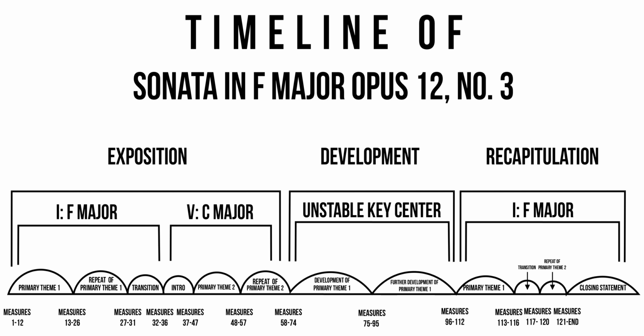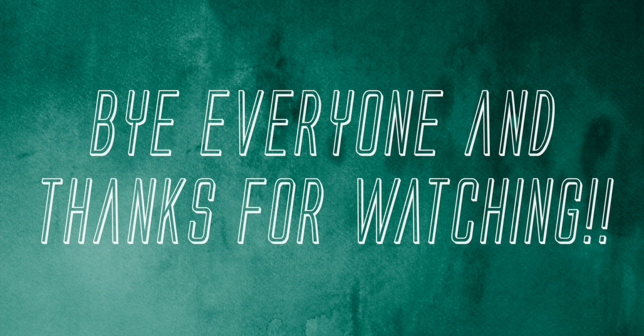There only seemed to be one exception though. If you haven't already noticed, there was no medial caesura, or break in the music, to transition the primary and secondary theme in the exposition. This is because not all music is exactly the same, and composers like to vary things from piece to piece. I hope you enjoyed my analysis of Sonata in F major and learned something new about the form of music.